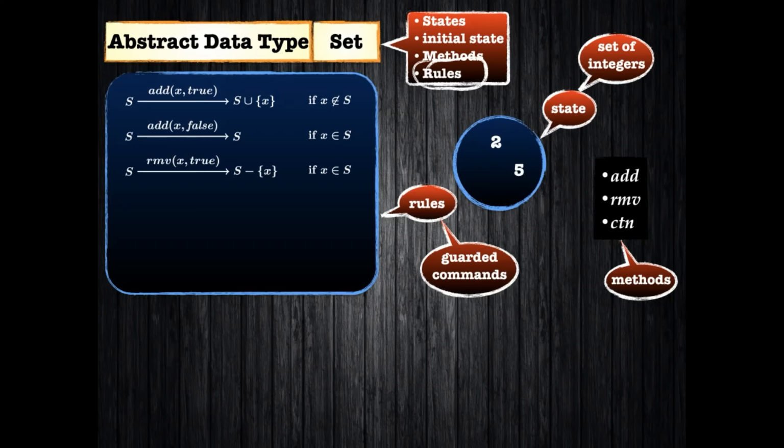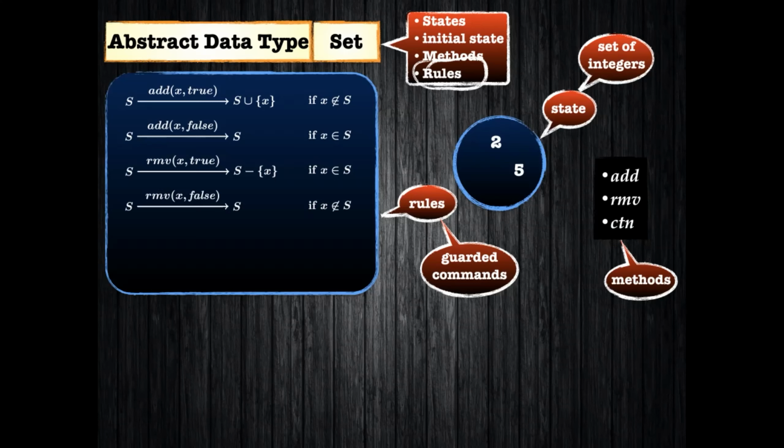Okay, the next 2 rules concern the remove operation. So you see that I told you that we try to add an element, for instance, in add, which means that it can be true or false. And the same thing here, we try to remove an element from the set. Now, if X is inside the set, if the guard is satisfied, X is inside S, then the abstract data type will return the value true to you, and it will remove X from the set. So now X will not be part of the set anymore.